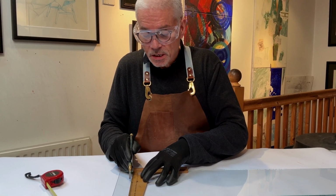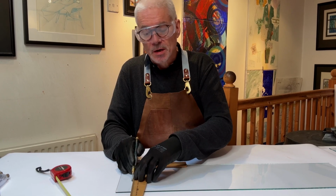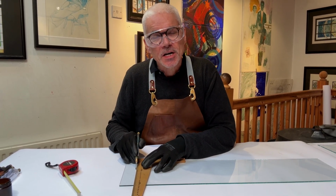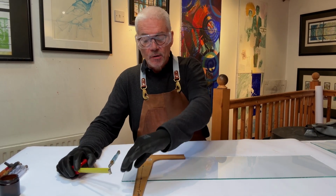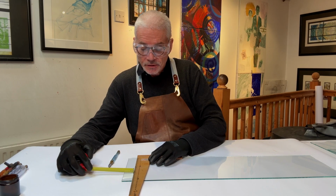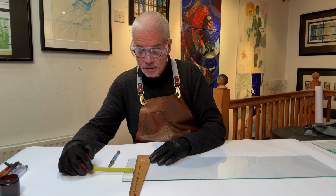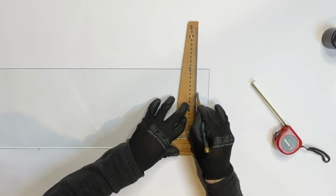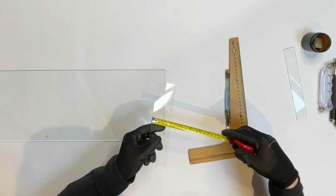So when we put our glass cutter up against our straight edge like this, we know that we're losing 2 millimeters because of the thickness of the metal collar when we come to cut our line. So in order to get an accurate cut, we have to add 2 millimeters onto our measurement. For example, say I wanted to cut a 30 millimeter strip of glass along here. Rather than simply measuring to the edge of the glass at exactly 30 millimeters, I'm going to add 2 millimeters to that measurement at 32 millimeters to allow for the metal collar holding the wheel in place. And we'll measure it, and that measures exactly 30 millimeters.